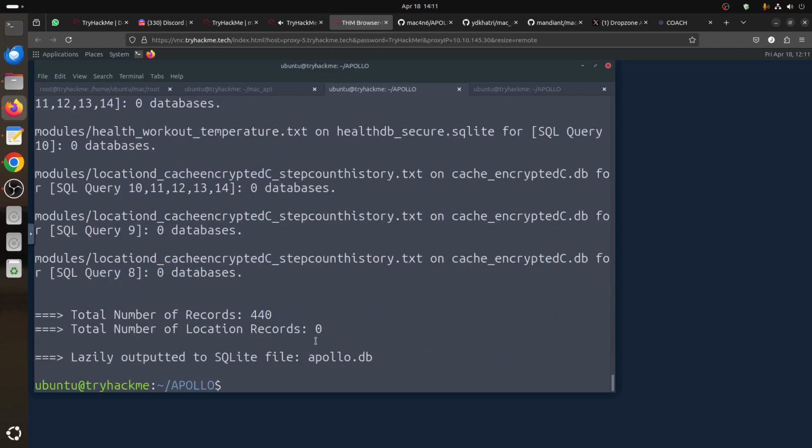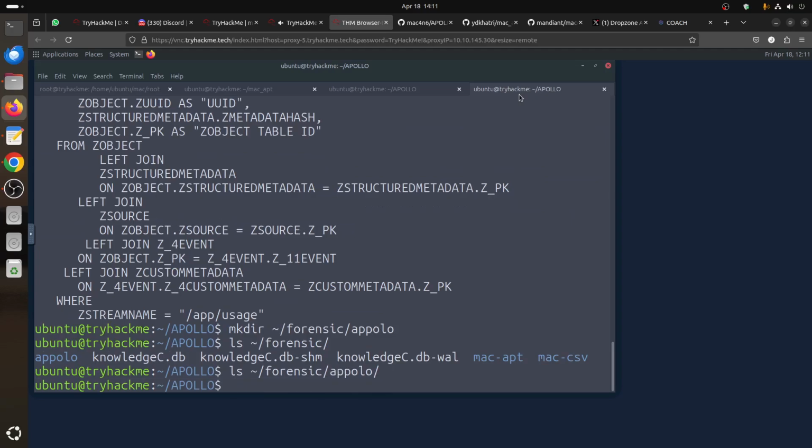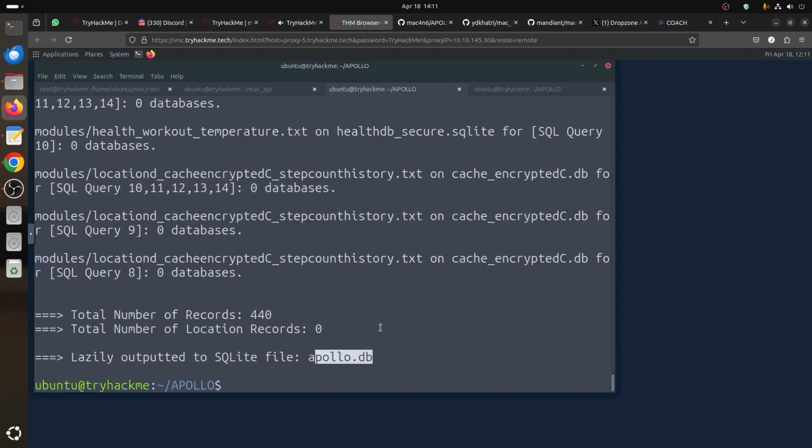Total number of records 140. It created a DB called Apollo. Let's see what exactly it did create. ls forensic Apollo. What? Where did it create this Apollo DB?